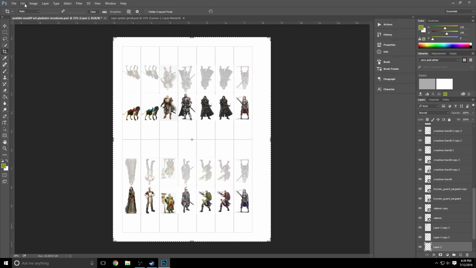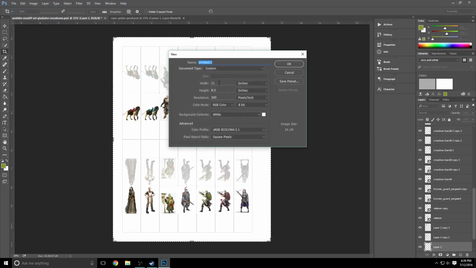Anyways, let's get started. First things first, let's open up a brand new document. We are going to have it 8.5 by 11. I like to keep the resolution at 300 pixels per inch just because I like a high quality print. If your resolution is at 72 or something, you may not get a good high quality print. So I like to keep it at 300, but it does make for a larger file size. You can see right now it's at 24 megs. Change it as you need to, whatever makes you happy.